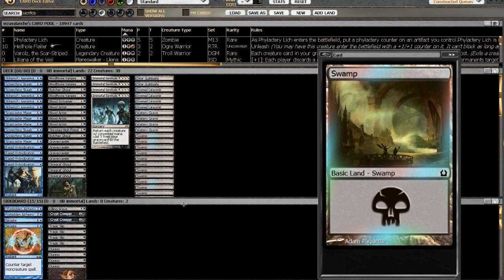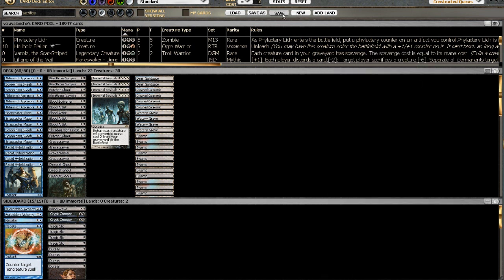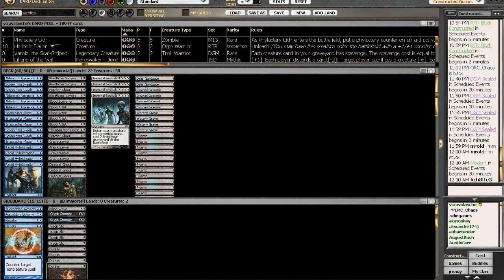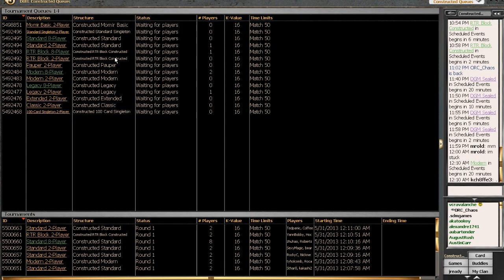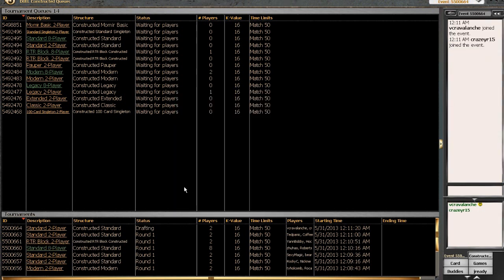I will play a sample right now. So we'll throw this back over here. We'll save this deck. Go over here. And let's go into the constructed queue. There's someone waiting. Let's pull it up and refresh it. It should be under UB Immortal. There it is. All right. Off we go.